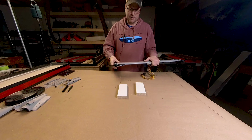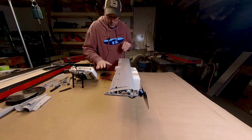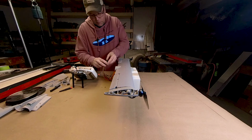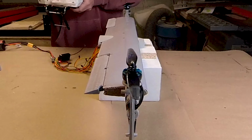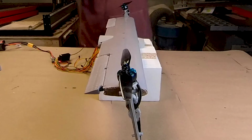All right, well, I'll give you guys a quick demonstration of this working. I've got all the wires hooked up to a servo here, and I'm just running the tilt right now off a knob on my radio. So if we rotate these up. Now the nice thing about these, notice that we go over top, so we've got about 120 degrees of rotation of throw on these, so that's really important.